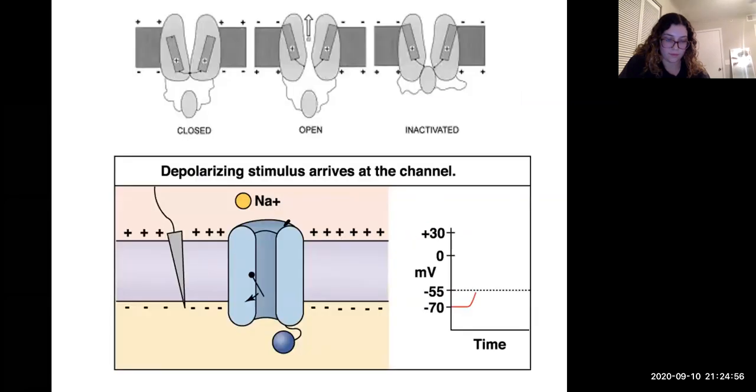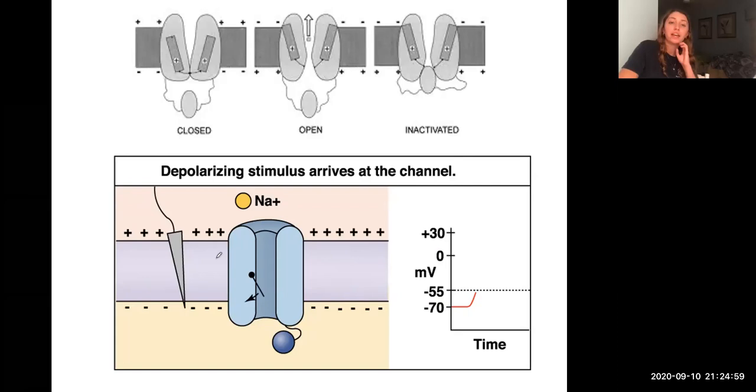Alrighty. So this is just showing it again. Depolarization stimulus arrives at the channel. It'll probably arrive right there, that's what it showed in the other graph. And then it could reach threshold. And when it reaches threshold, as you can see, the ball is not in the hole. So that's what happens at depolarization. When it reaches threshold, it opens that sodium gate and it becomes active and open.